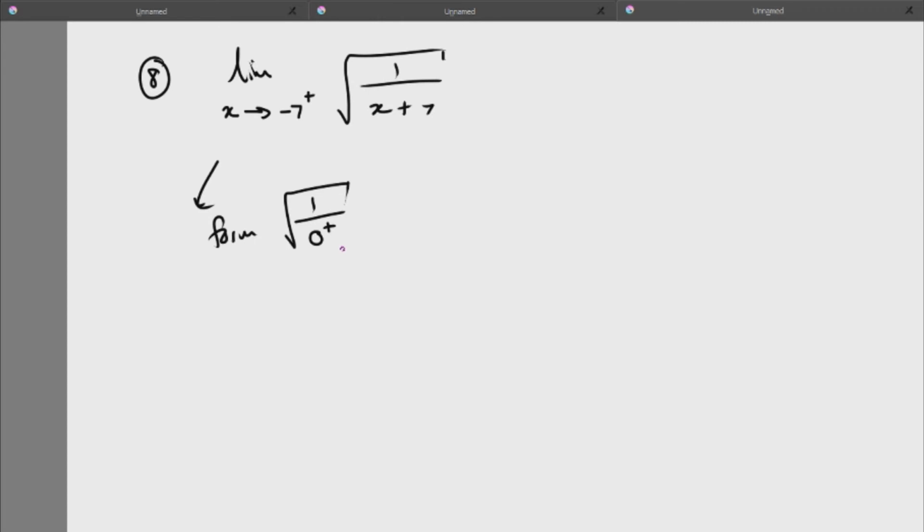In this case, I have something that is a square root, okay? Inside the square root is something that does what? Well, they're always positive. All the pieces are positive. And the numerator is non-zero. The denominator only shrinks down to 0. So inside the square root is what? What's the behavior? Positive infinity. So now I'm asking for the square root of something that keeps growing and is positive.